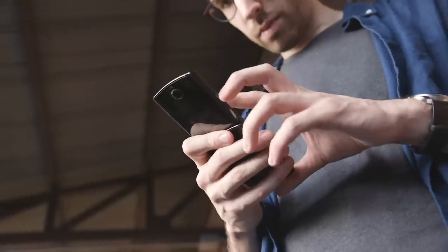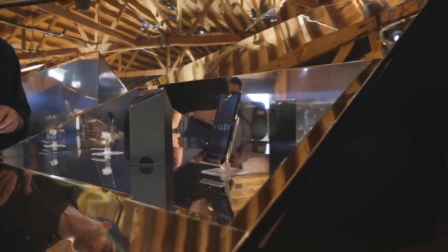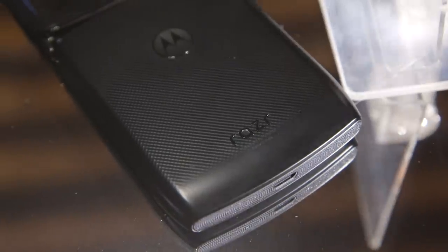There's a downside to this design, though. In order to get it as thin and foldable as it wants, Motorola's going a little soft on specs. The processor's only a Snapdragon 710, which is fine — it runs fine in our brief hands-on — but it's not a Snapdragon 855. It's not a flagship processor, and that kind of sucks to see. It does have six gigabytes of RAM, so it's not a total loss, but there are better phones out there, especially for what you're going to pay for this.